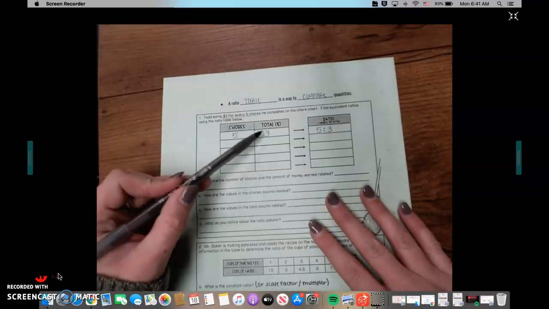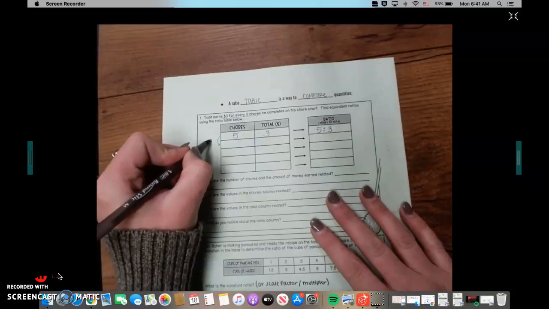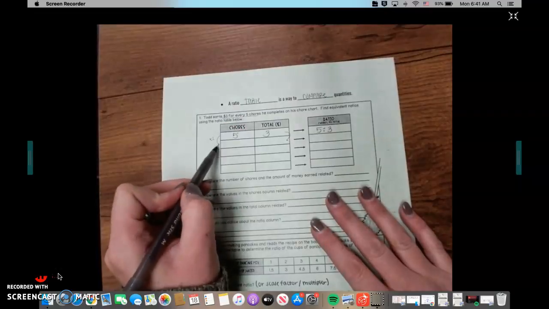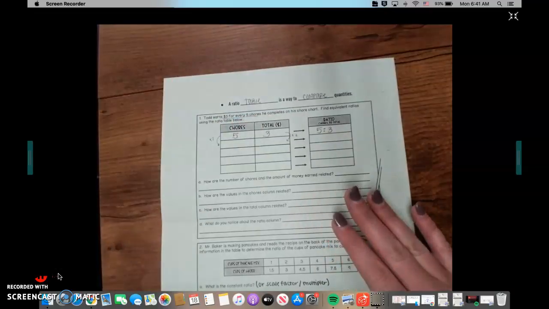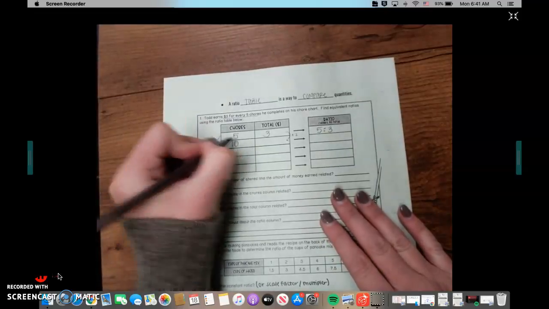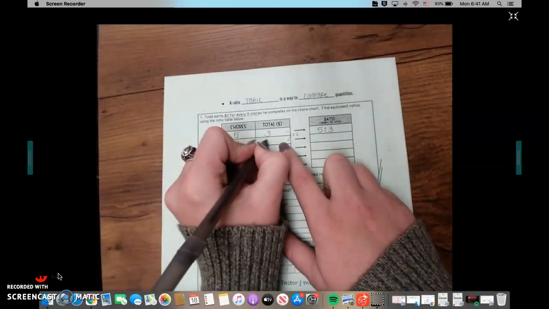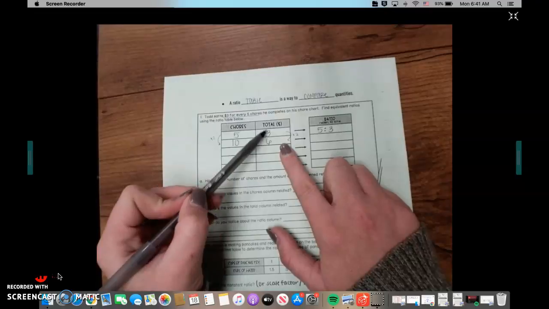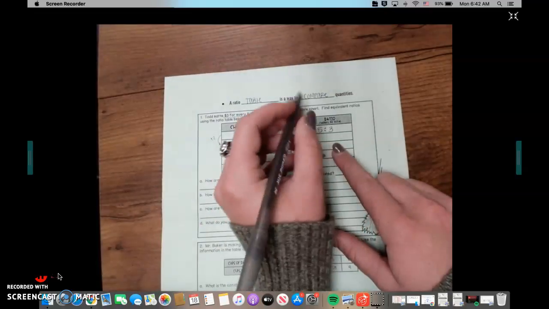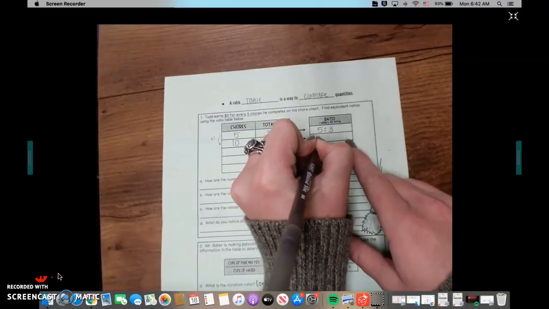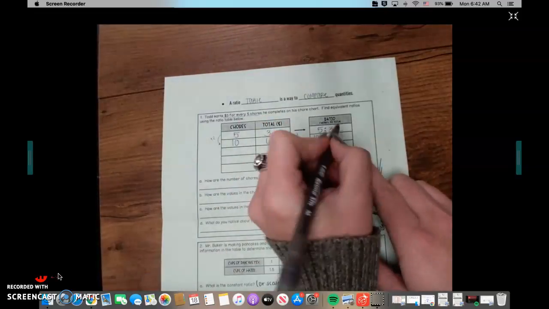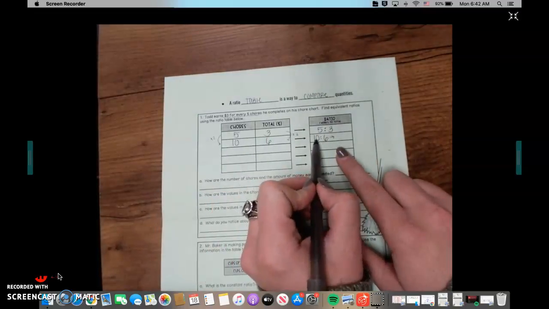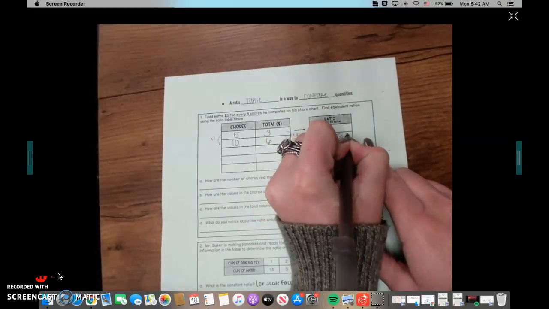Now, to get my next two boxes, I'm going to go ahead and multiply by 2. If I multiply by 2 on this side, that means I have to multiply by 2 on the other side. So 5 times 2 would give me 10, and then 3 times 2 would give me 6. So this equivalent ratio would be for every 10 chores, he would earn $6. Okay? So when I write my ratio over here, I can either write it 10 to 6, or I could simplify that even more, right? If I multiply by 2, I know if I divide both of these numbers by 2, I would get back to my ratio of 5 to 3.